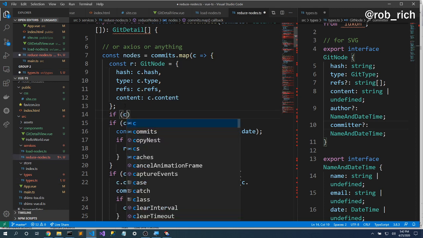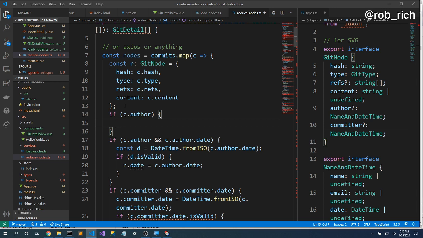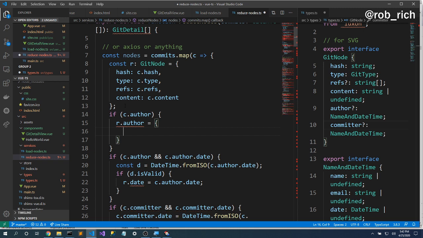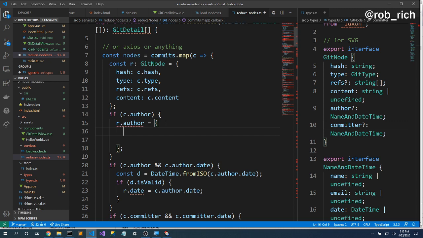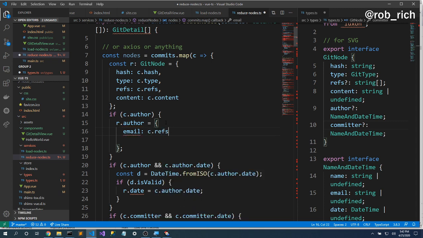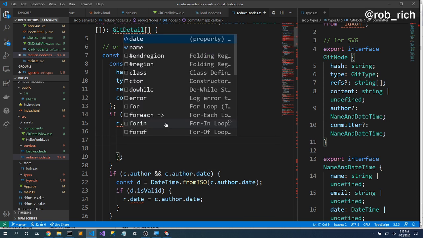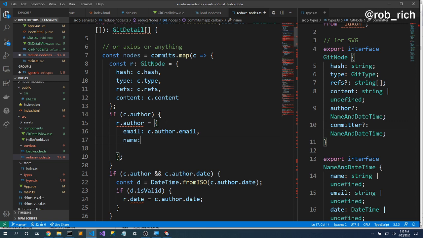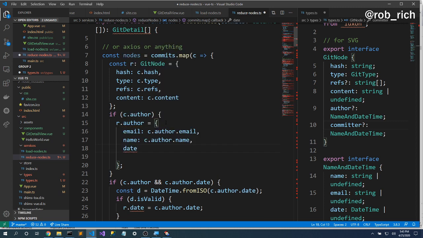Okay, if C.author, r.author equals email is C.email. No, C.author.email. And name is C.author.name. And date is date.